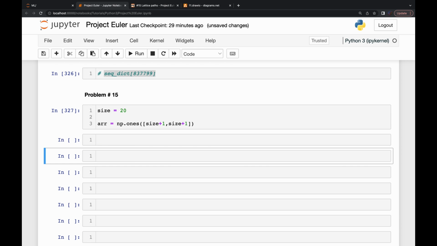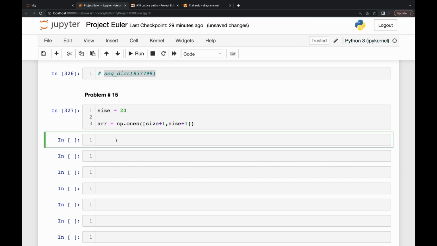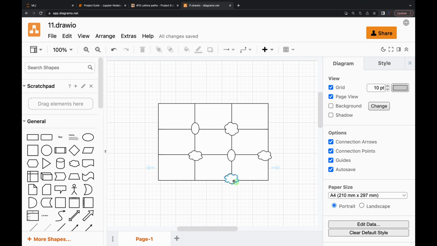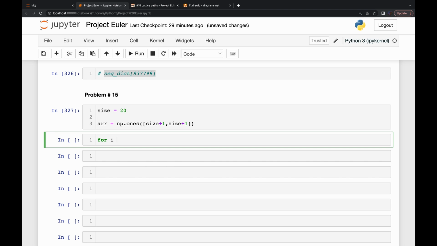Okay, now what we want to do, we have to start with the reverse order. We have to start from 19th. This is the 20th position and this is the 19th. So we'll start from this position, 19 and 19. That's enough because we already have the answer on this boundary. It's already set up. So we can start with for i in range 19.